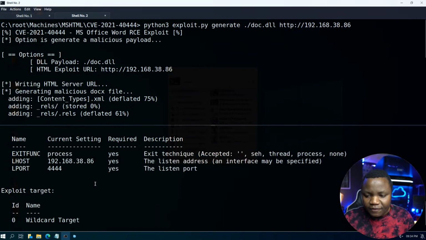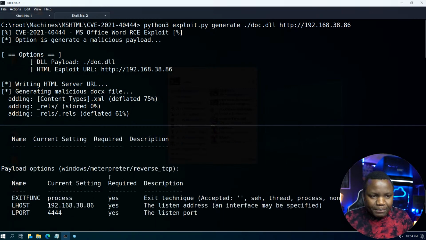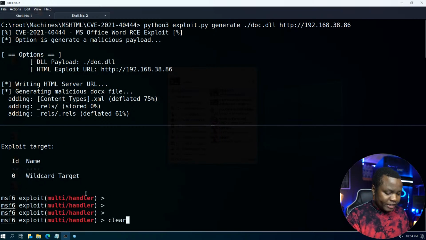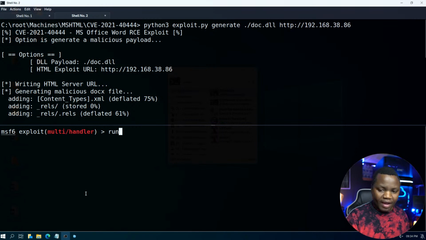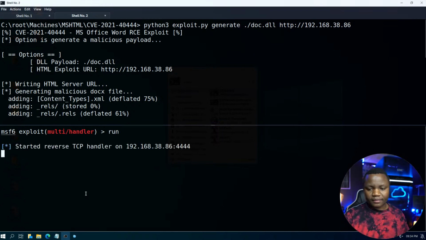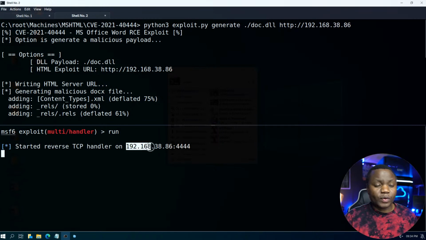All right, I'm happy with my Meterpreter shell. It's set. And here we are all set. So now we just have to wait. Say run. With this, we just wait for the victim to reach out back to us.